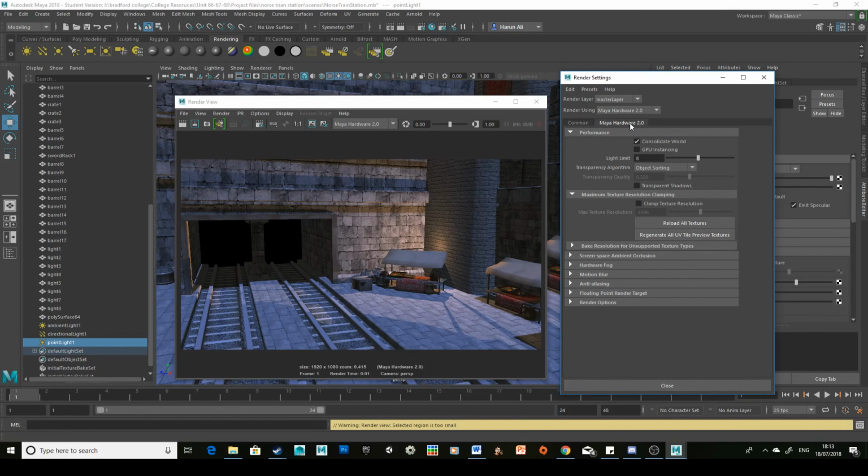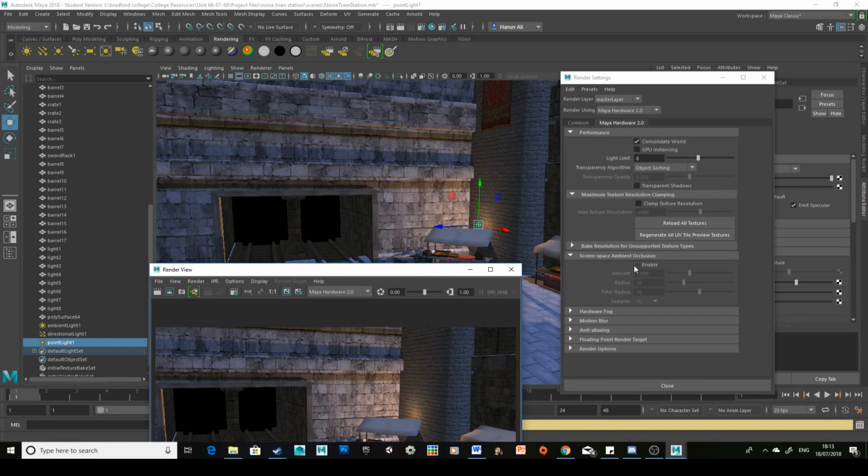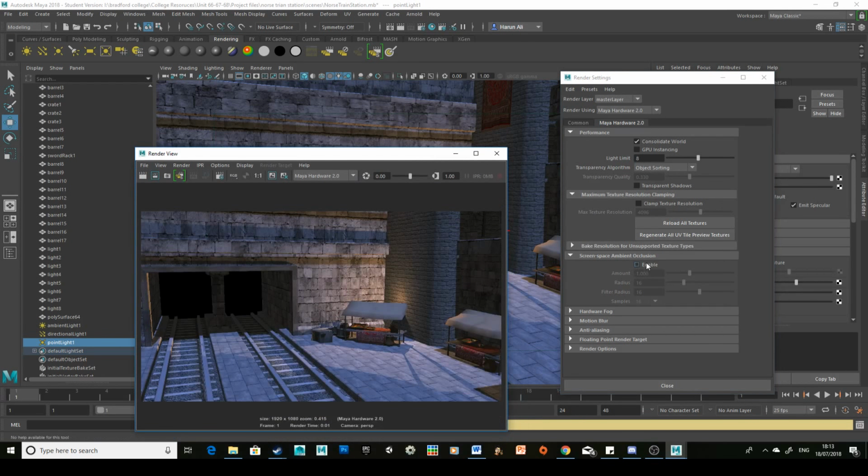So this is basically the actual render settings to say, okay, how is Maya going to render out the scene? How is it going to make it look? So we have a couple of options here. So we have, for instance, ambient occlusion, screen space ambient occlusion, which kind of adds those nice subtle shadows to the scene. So if I just quickly highlight here, if I enable that, you might have noticed there's some more definition of lighting and shadowing on the scene here to give more form to the scene. You can see that's on, that's off. So we can turn that on, for instance.